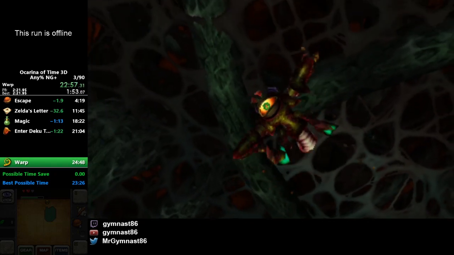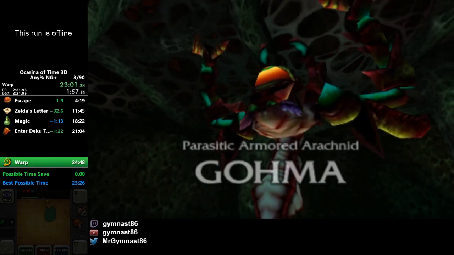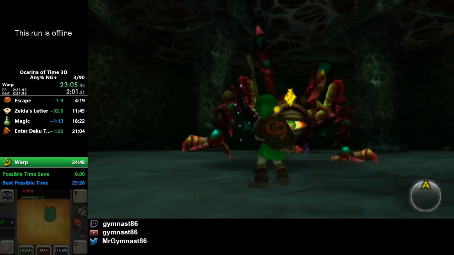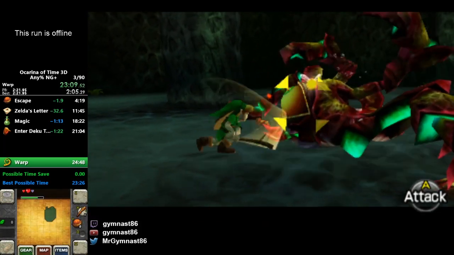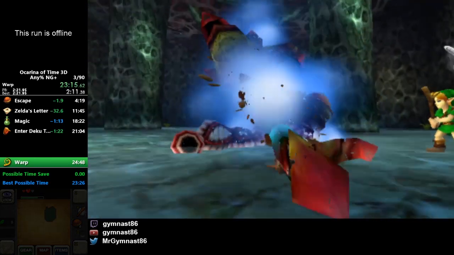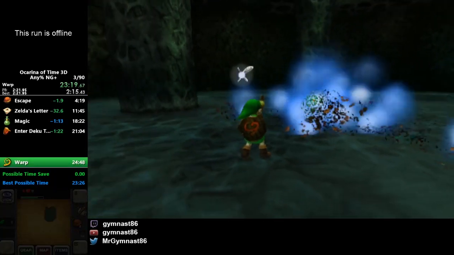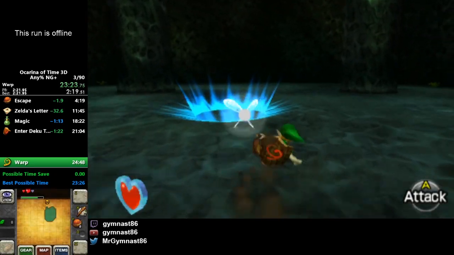be jump slashing very close to her, which is going to break my Deku Stick, but because of the broken Deku Stick glitch, because of how Goma's collision works, Link is going to keep a broken Deku Stick that he can use to attack. So now we just attack with the broken Deku Stick, each hit doing 2 health damage to Goma, and Goma's total health is 10, so 5 hits and then she's done. The reason we still need 1 stick is because if we had 0 sticks left, then we wouldn't be able to slash this broken Deku Stick that we have.